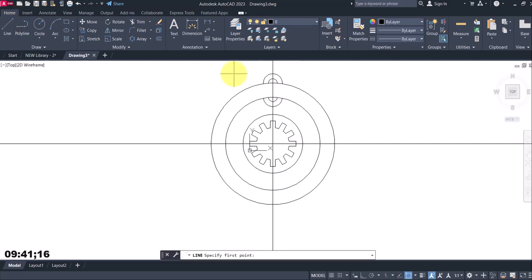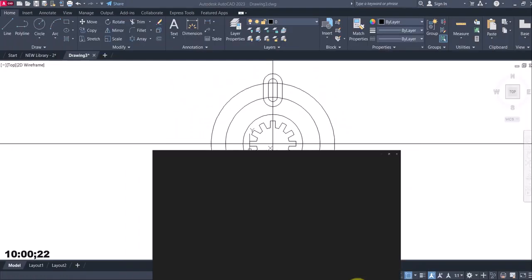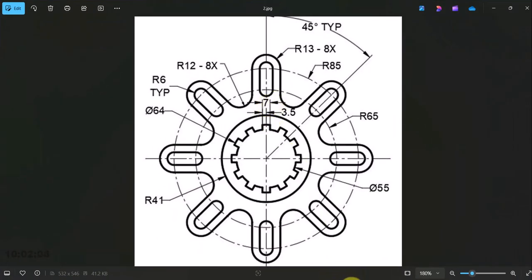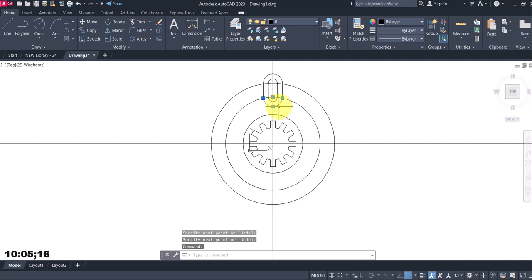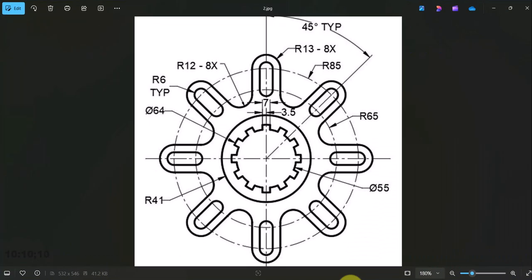So the last thing I'm going to do here is I'm going to use line to connect, so that I can have that entire profile. Okay. I've been able to achieve one of, oh yeah, I realized there is actually nothing here, so I will take off this particular arc. So now I need 8 copies of this.